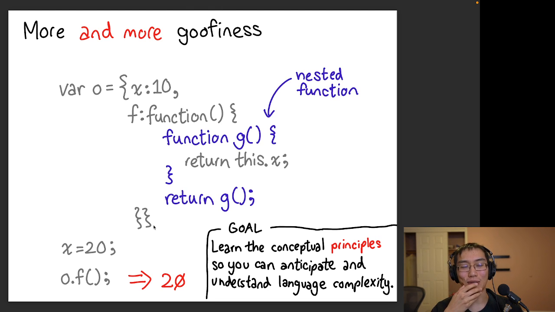So let's say that I didn't want this to happen, and I wanted to remember what the original object the method was bound to. And what I might try to do in this situation is, well, hey, Edward said that we have lexical closures in JavaScript, and those closures remember the context they were executed in. So what if I write a nested function called g, which refers to this, right? And if this is a normal variable, then what I would expect to happen in this situation is g remembers what the value of this is, and so I'll still get the object that I had originally.